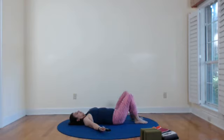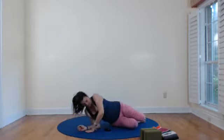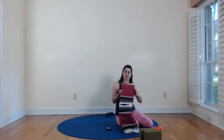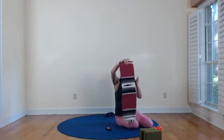Draw your knees towards your chest, pick a side to roll to, and come up. Grab your yoga blanket, and let's set it up. I've got it in a trifold, so it's trifolded and then folded in half from that trifold. It's making something about the width of my pelvis.